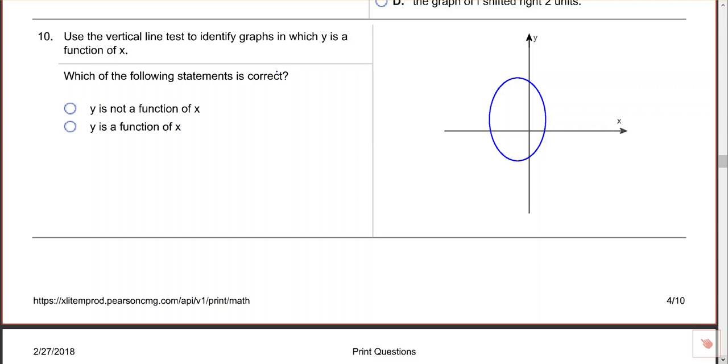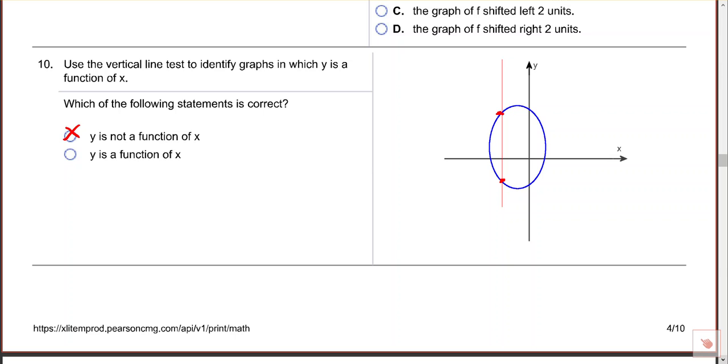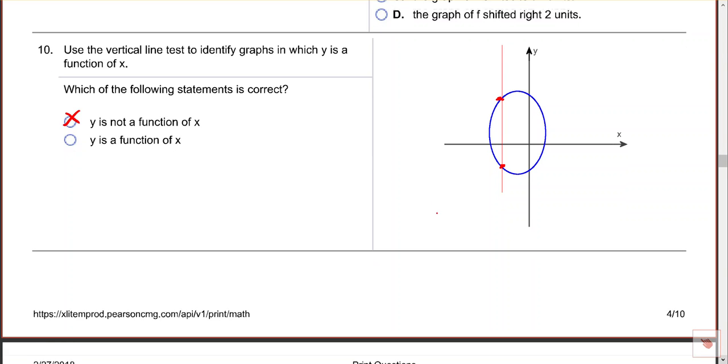So if I draw a vertical line here, then I see that my vertical line will touch more than one place, here and here, more than one point on that graph, so I can say that y is not a function of x. So if I can draw a vertical line anywhere through the graph and it touches more than one point, then y is not a function of x, because what that tells me, and let's just say that this is x, that this is -4 over here on the x-axis, is that -4 is paired with whatever y value this is and whatever y value that is, which would make it not be a function.